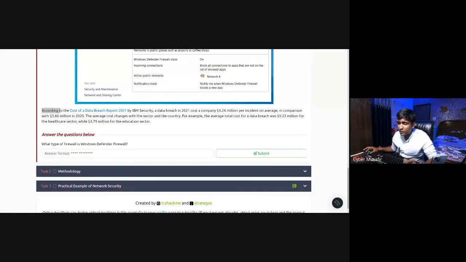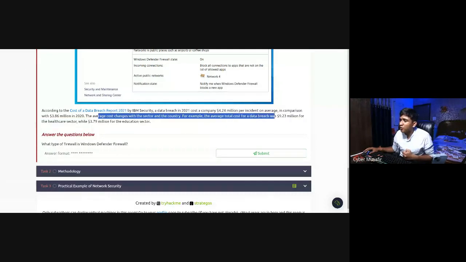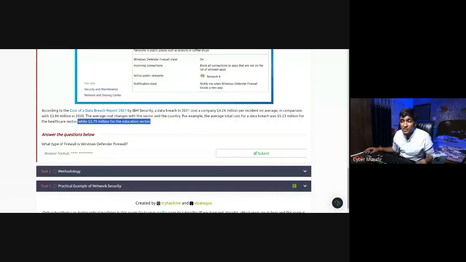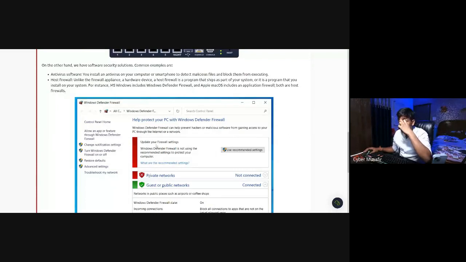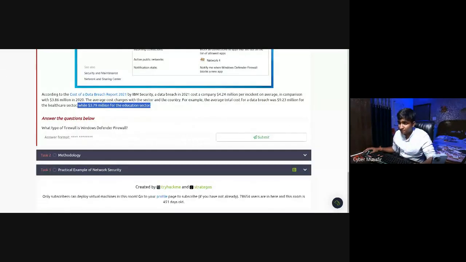So now we come to this conclusion. The average cost is around 9.23 million for the healthcare sector, while the average across sectors is 3.9 million. So this is the demerit of it.